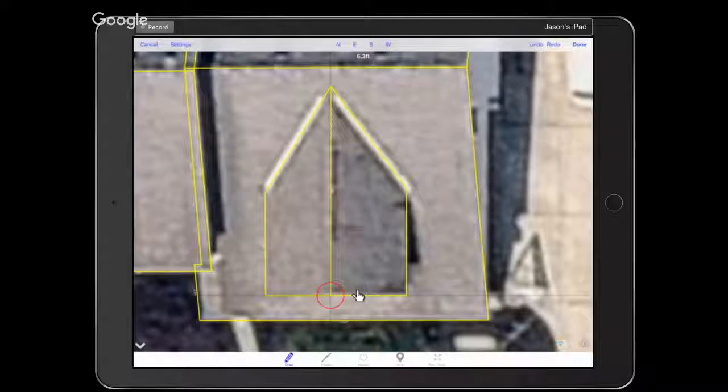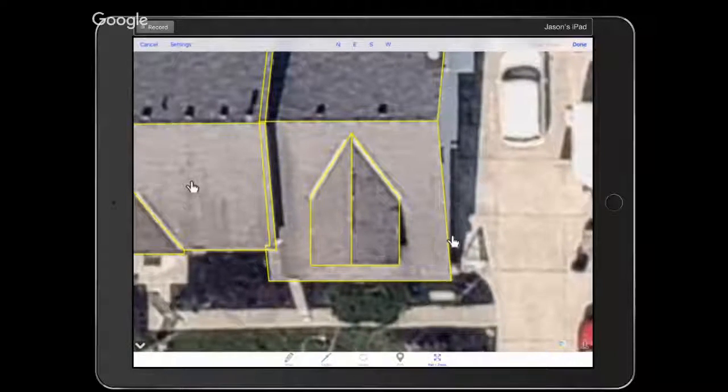There we go, and turn and come in. And you'll see here I can reposition. So if I've got a point that I drew where I didn't quite like where I put it, I can come back in, put my cursor, just hover on top of it for about a second, and then pick it right back up and move it. I could then draw another line right off that spot if I needed to.